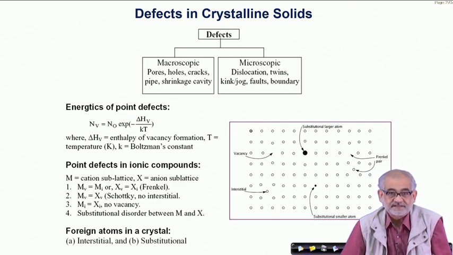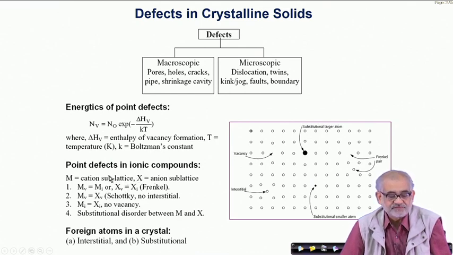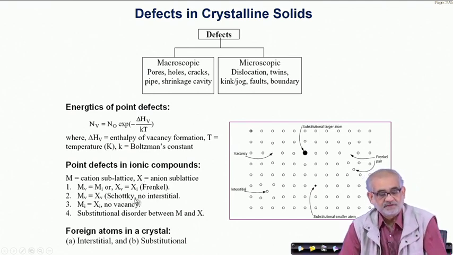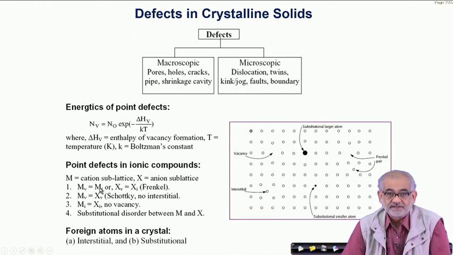two kinds of species, the cations and anions, and the number of cations in a given lattice could be more than one type. But let's say in a simple case we have an ionic crystal where M is the cation and X is the anion, and so M goes to the cationic sublattice and X goes to the anionic sublattice. In a situation like this, you expect that M goes to the positions identified for M and X goes to the positions identified for X. And if all of them are exactly where they should be, then the crystal is perfect.